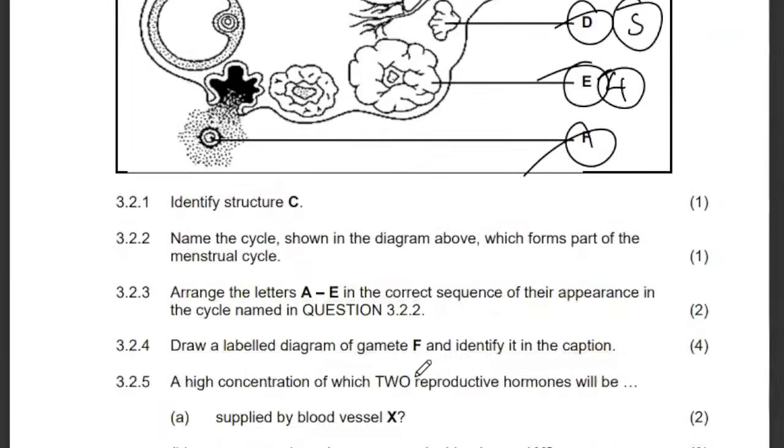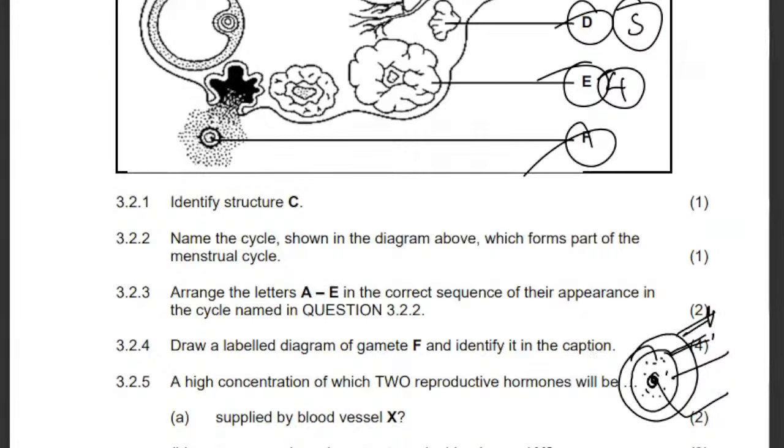Draw the diagram to show the female gamete and identify the parts. Basically, here is the ovum, the gel-like layer, jelly-like layer, and then it has this membrane, which is called the cell membrane. Then it has the nucleus inside, and the cytoplasm there. So cytoplasm, nucleus, cell membrane, then gel-like layer. So basically, that's it. Don't talk about the zona pellucida or zona radiata. No, don't talk about that.